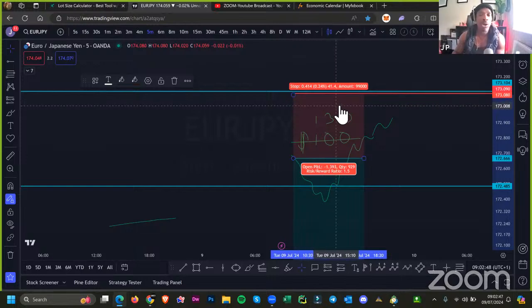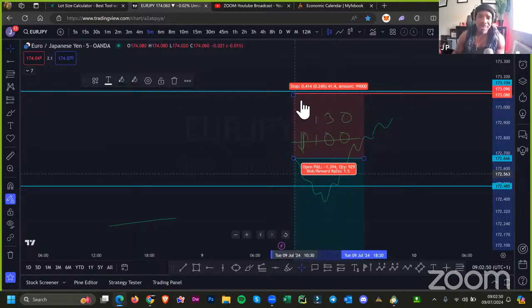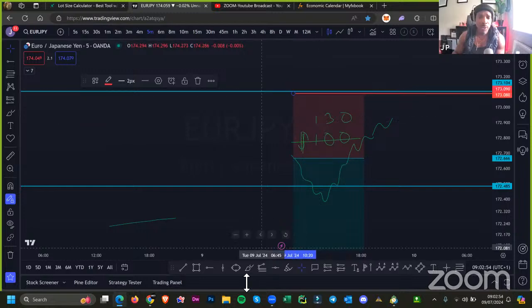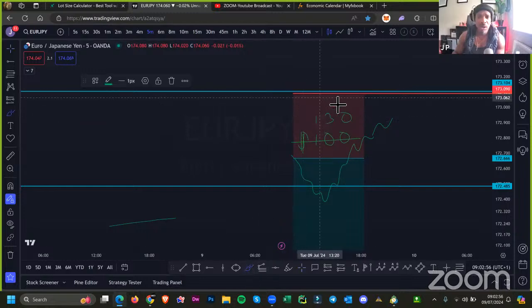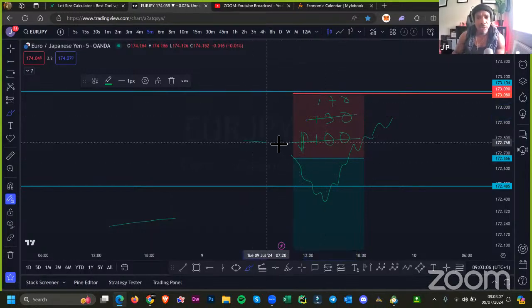Moving your stop is a con. Let me show you why. By the time you move your stop over here, and you're at 180 quid loss, or 170 quid, I think I just said 170, you are nearly double what you were willing to lose, which is this one over here.